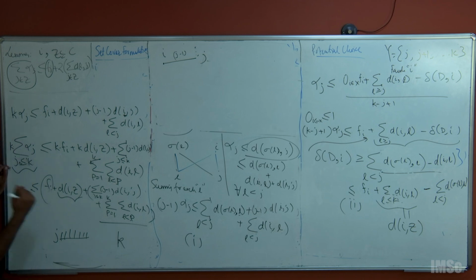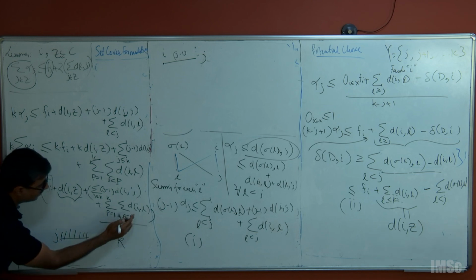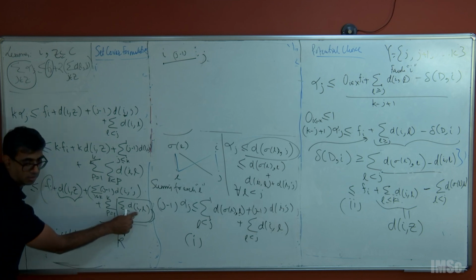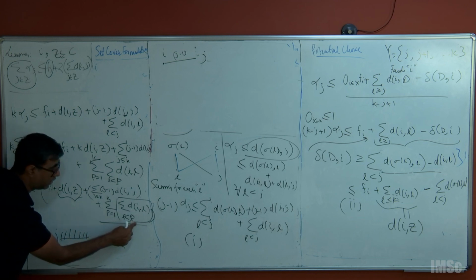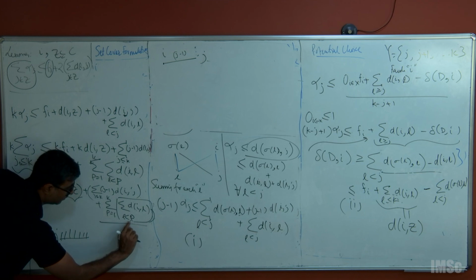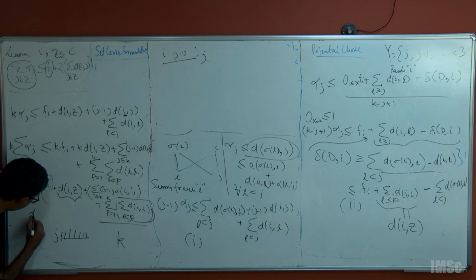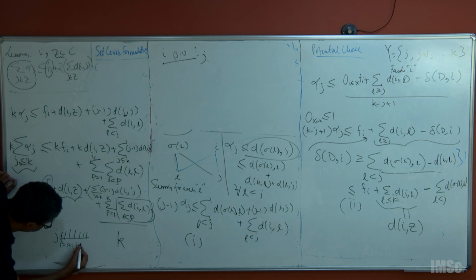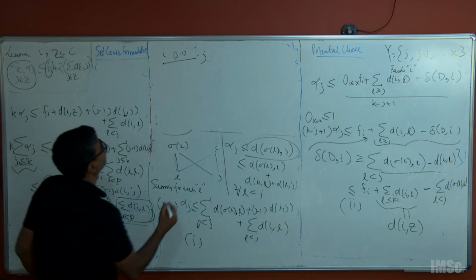Now you have fixed the client j. When will it be counted? When p becomes equal to j plus 1. Look at this sum, no? Look at p equal to 1, p equal to 2, who will be counted here? First, di1. For p equal to 3, di1 and di2, because l is less than p. So if I want to count the contribution dij, then my p has to be equal to j plus 1, j plus 2, up to k. So what is this quantity?